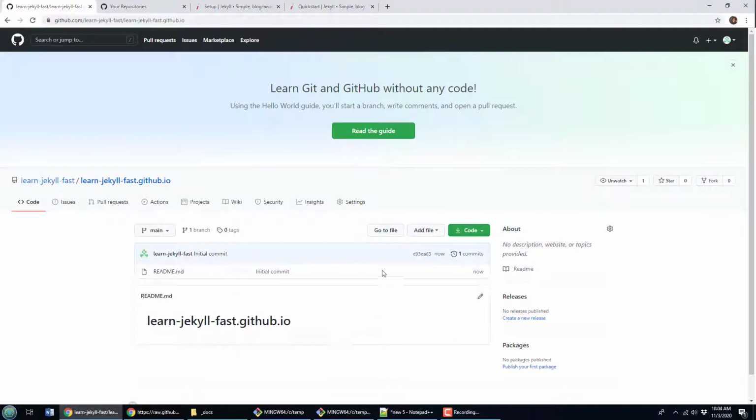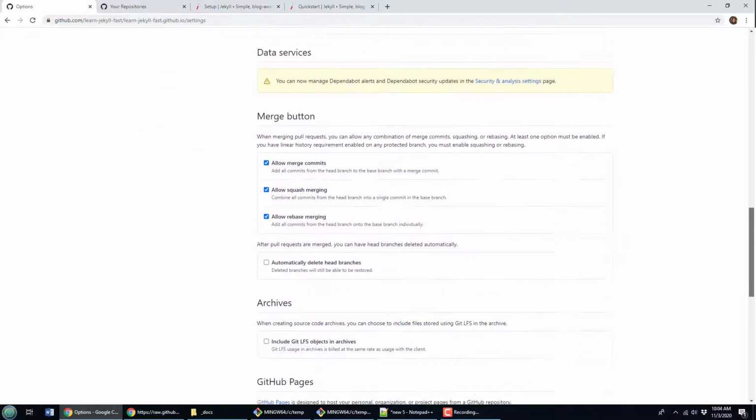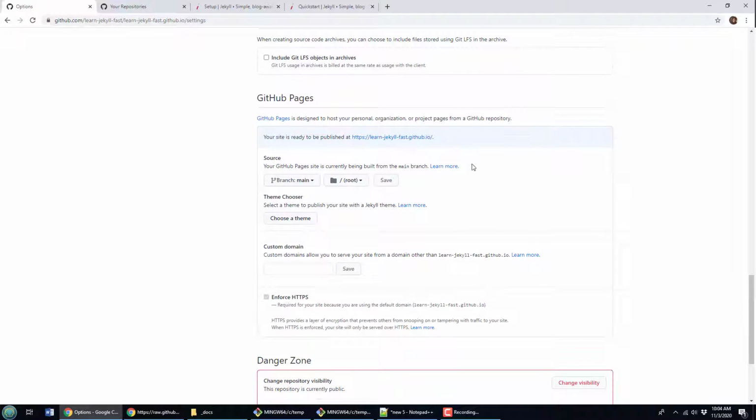Then after this is created, I'm going to go to the settings page. A couple of things you just want to verify in the settings page. If you scroll down, you'll notice that there is a listing for GitHub pages. Make sure that the branch that's going to build on is main. Previously, Git repositories defaulted to a master branch, so they're defaulting to main now just to be a little bit more culturally sensitive. Right now, I'm not going to choose a theme or anything like that. I'm just going to get started with writing some HTML code.